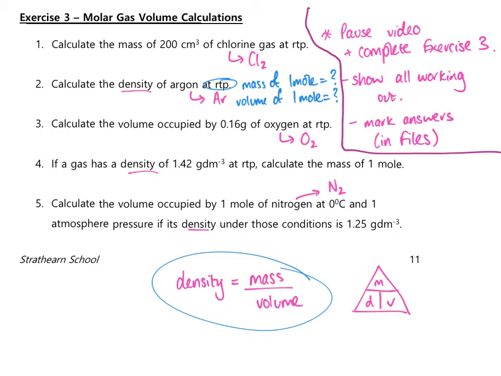Some of these will involve a little bit of thinking around that equation, density equals mass over volume. But try exercise 3. Give it a go, check your answers using the answers in files. And then I'd like to go through the next couple of pages, but we'll try and go through those a little bit quicker. So try exercise 3 and then continue on with this video.